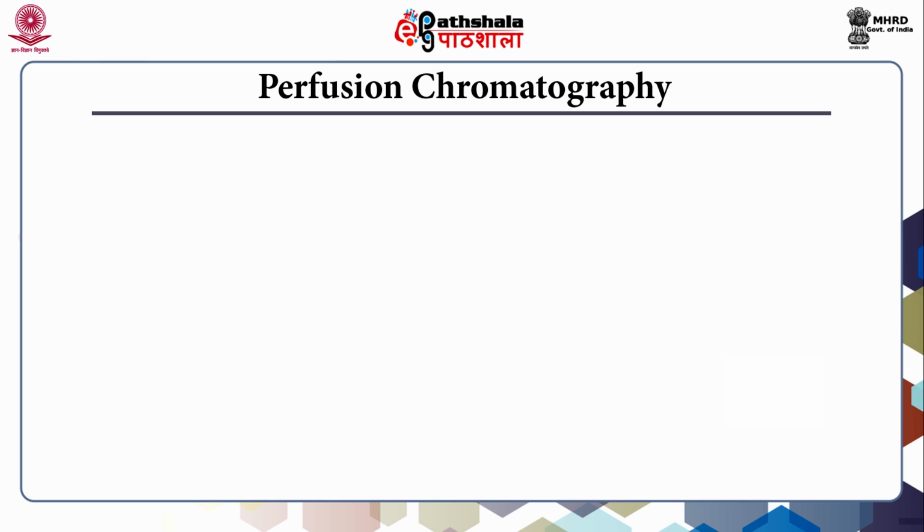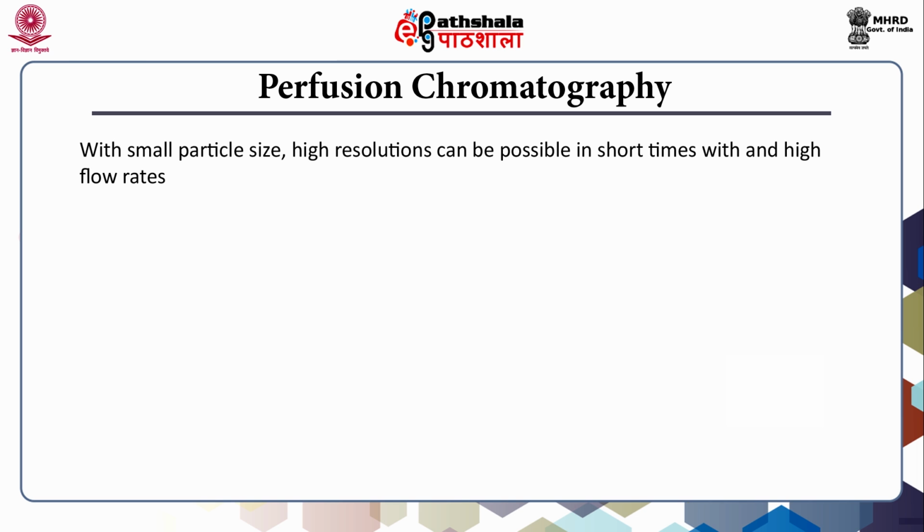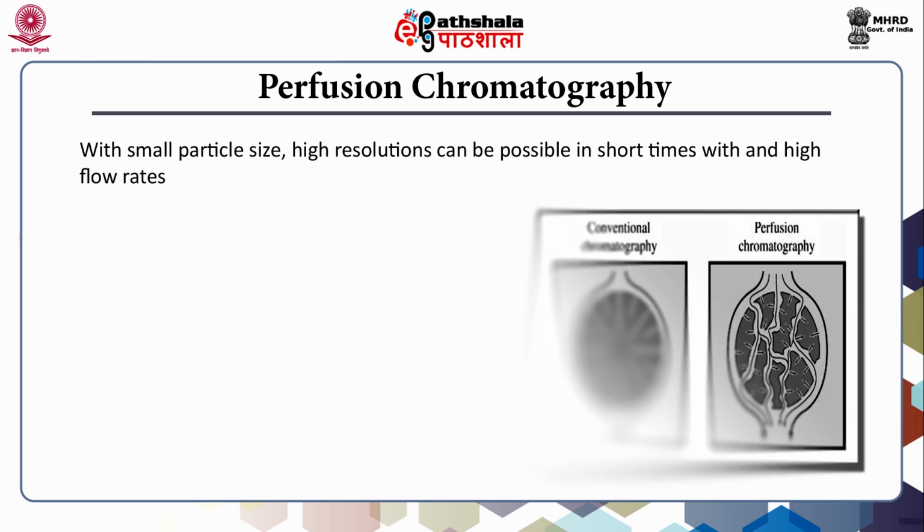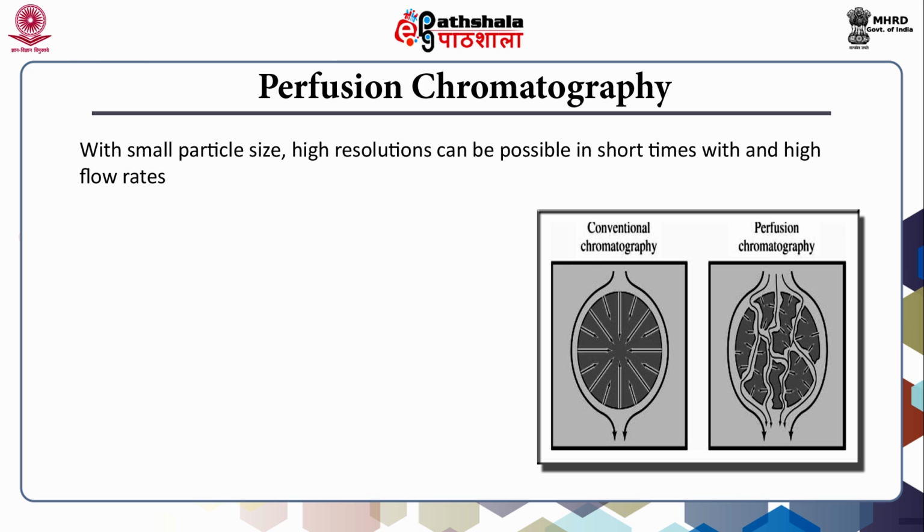So, perfusion chromatography means that with small particle size, high resolutions can be possible in short times with high flow rates. This happens in case of perfusion chromatography. In this chromatography, the stationary phase particles contain not only longitudinal pores throughout the particle, but also diffusive pores that are connecting the longitudinal pores. This can be seen in this picture in this particular slide.